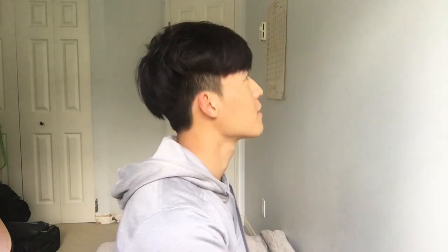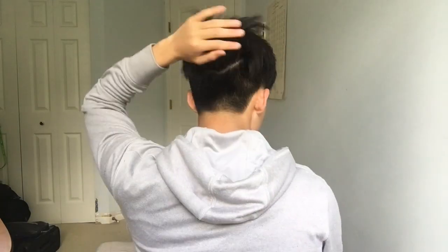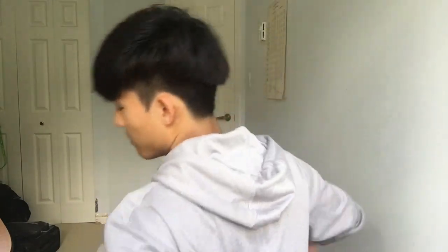And like all my other hair videos, I'm just gonna give you a quick 360 view once again. This is the front view right here, top view, right view, back view, and left view. And also I want to input some photos over here right now that I usually show my barber so that they get an idea of how to cut my hair.